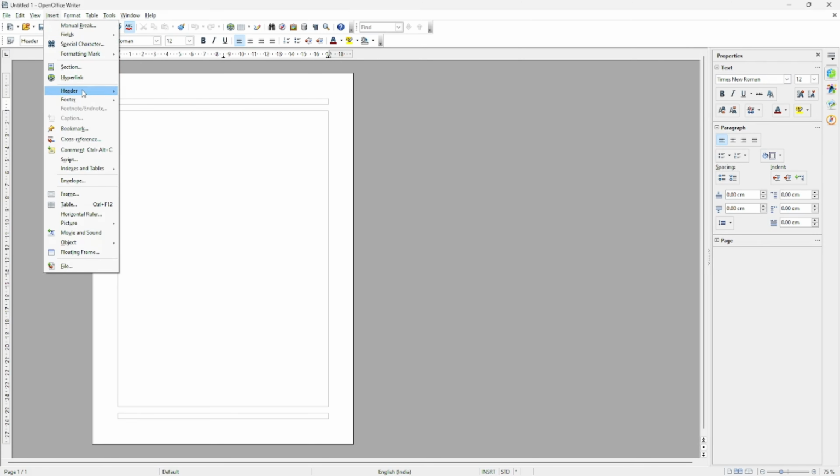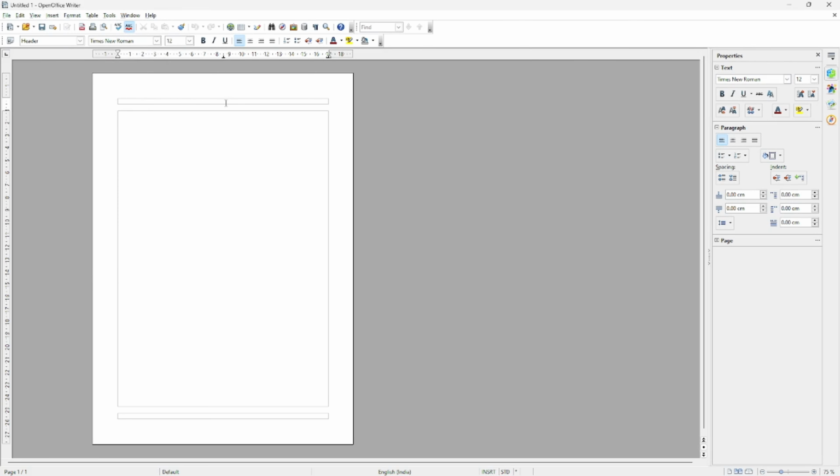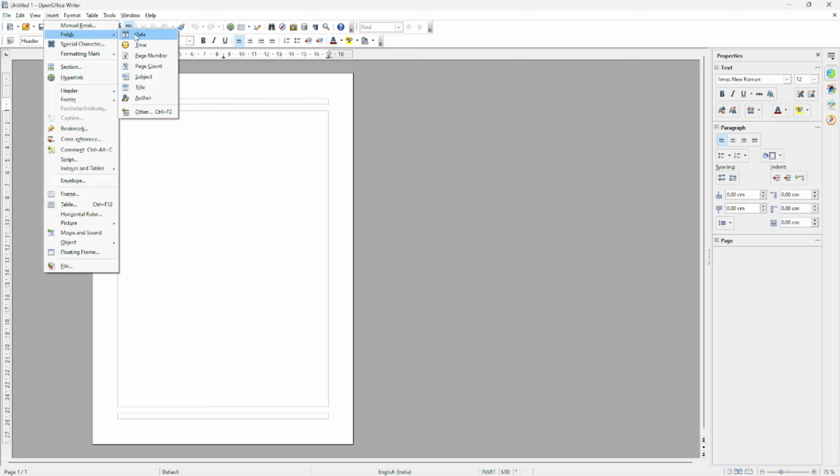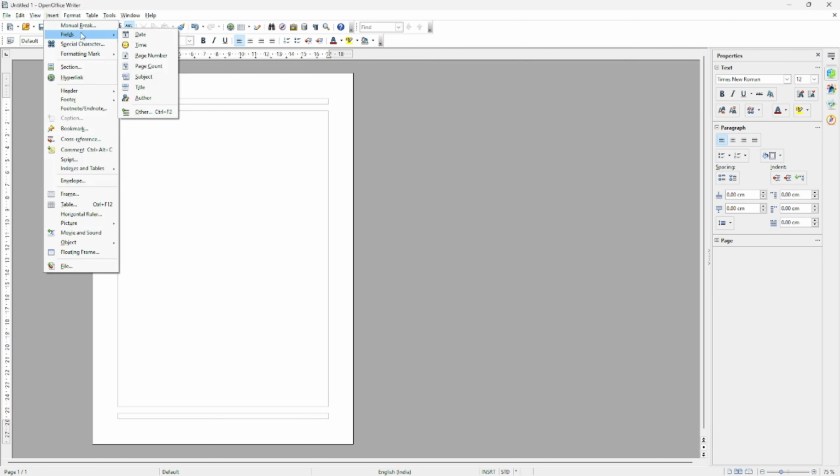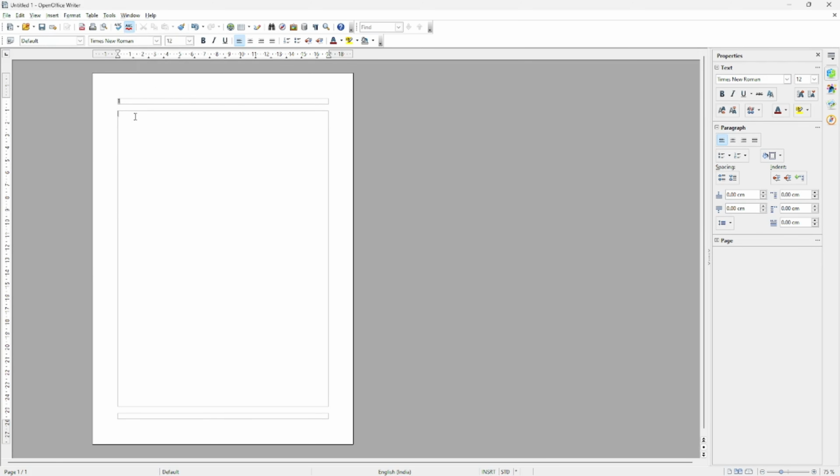Now the second thing, what we can add in that, we will go into Insert. Here you see header, correct, and footer by default. But if you want to add any fields, see here, Field. But where is my mouse? There. I click on header, then Insert and Field. Which field do I want? For example, page number. See, page number 1, correct. If I add another page, it will add page number 2, like that. Insert another field, for example title. I want to add title, but I had selected here, so it is giving it here.